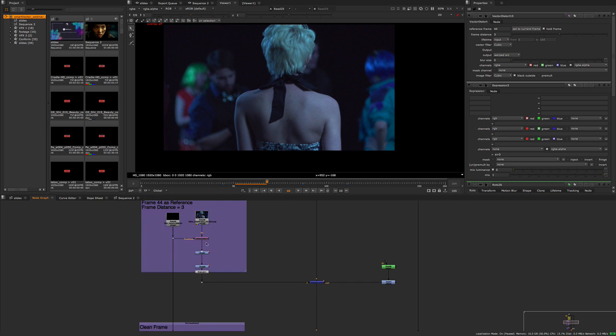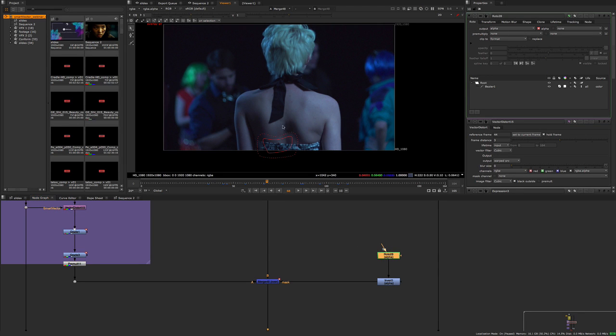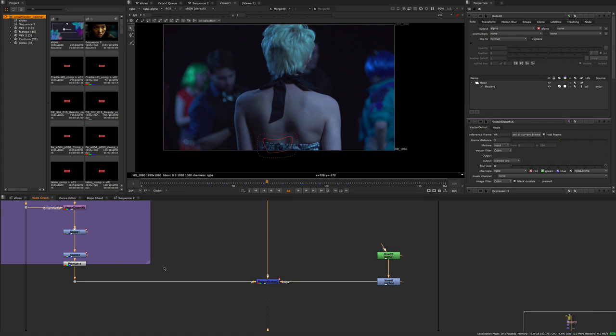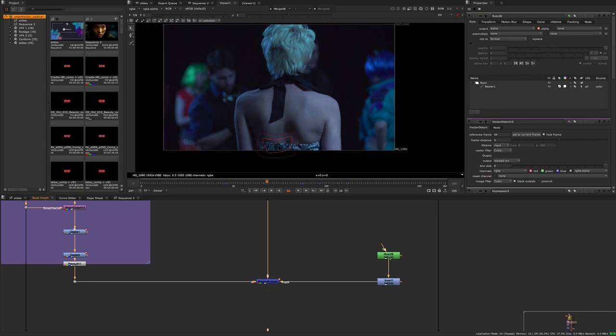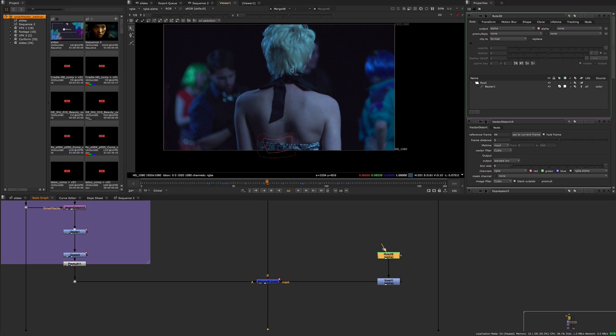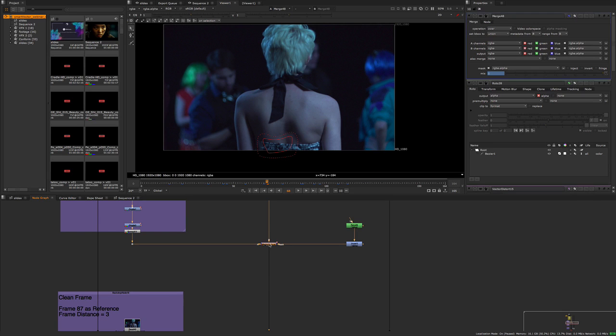The way we're doing that is, after we've created our first clean plate, we're merging that in, and we're using our roto here to just mask that area where the tattoo is happening. So if I was to not view the roto, and we jumped ahead a bunch of frames, then the rest of her body would be manipulated by it, but we just want to focus in this singular area. So once we've done that for the early part, we want to start animating our merges.